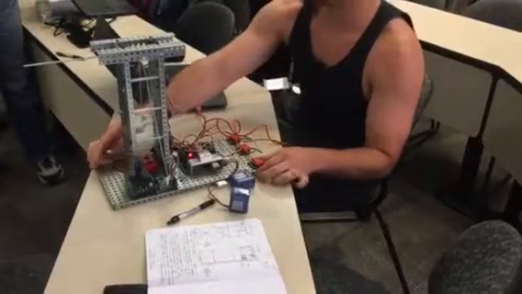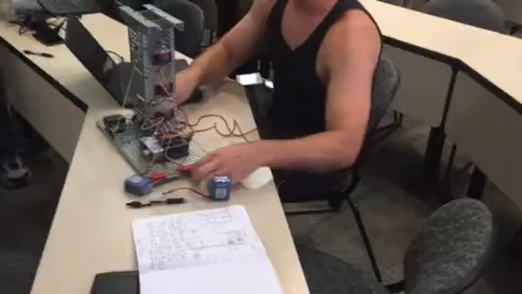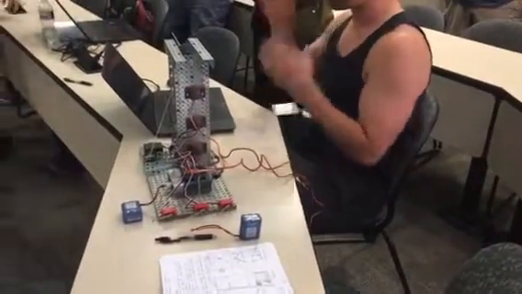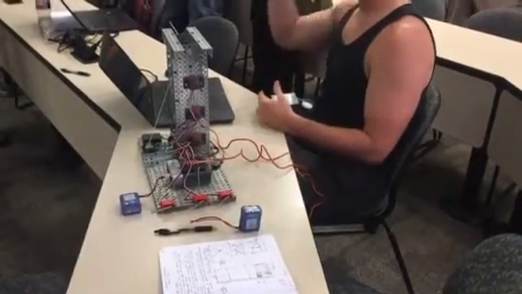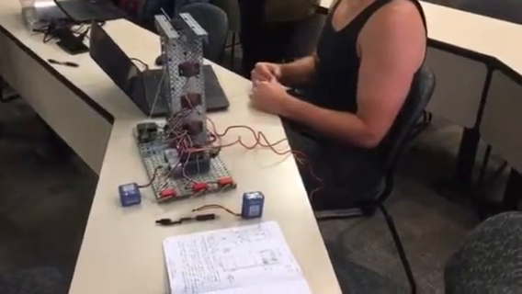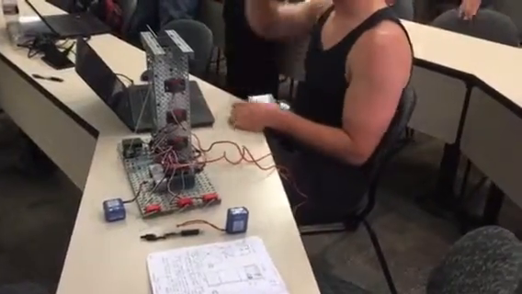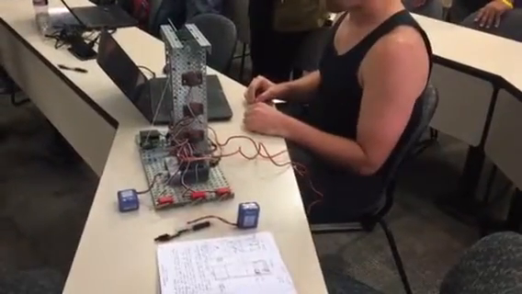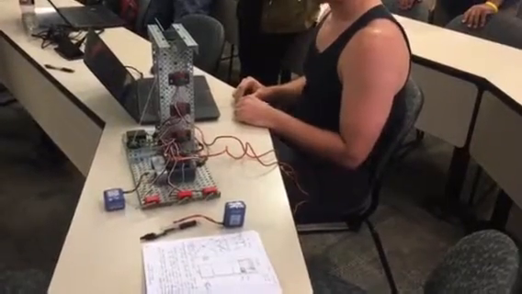Over here, you can't see very well, but at each floor, one of the other constraints was that each floor needed to have a light, or there needed to be 3 lights. When I'm on floor 3, there needs to be one LED light that goes on. When I'm on floor 2, it's a different LED, and when I'm on floor 1, it's a different LED. So as you can see, we kind of set it up as a stoplight. The bottom floor is red, the top floor is green, and the middle floor is yellow.